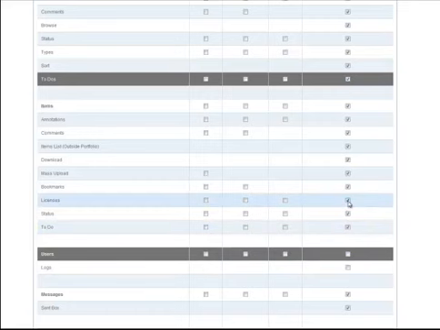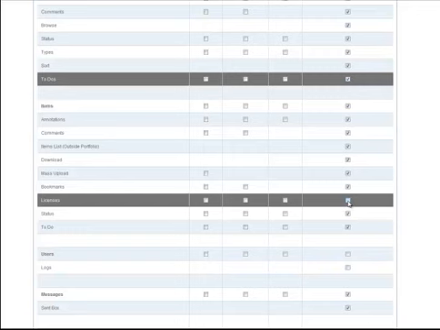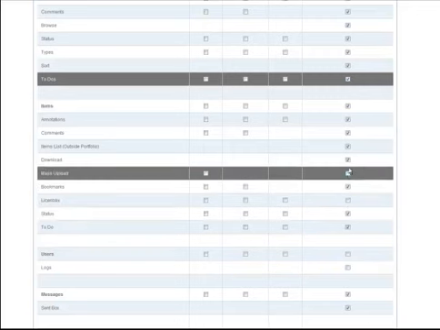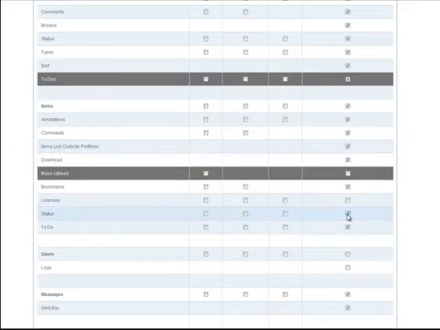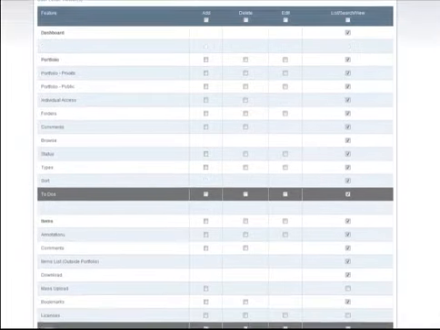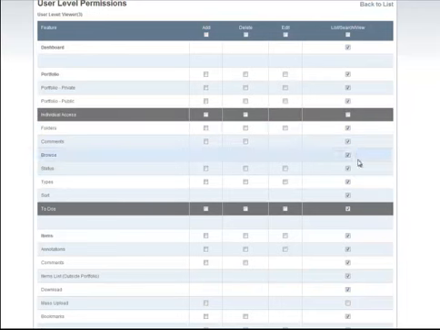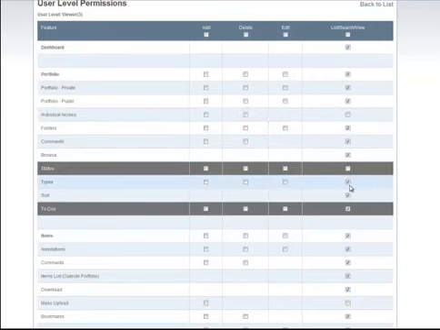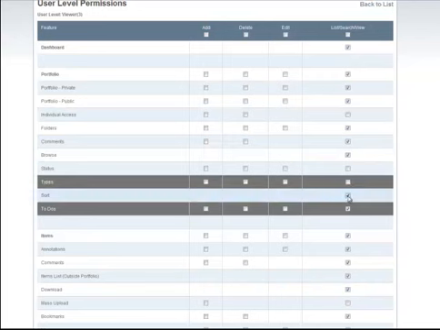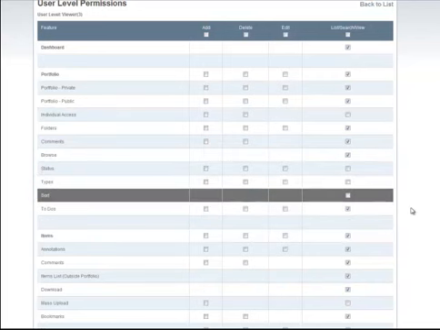Under items, they shouldn't have access to license lists, or to upload, or to statuses. And in fact, under portfolios, let's get rid of individual access, list of statuses, list of types, and sort.